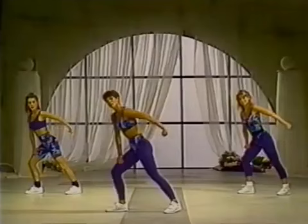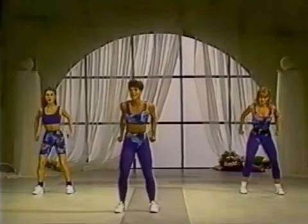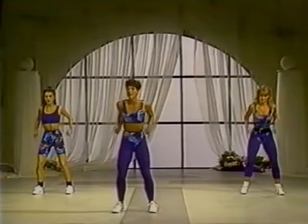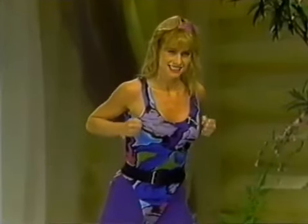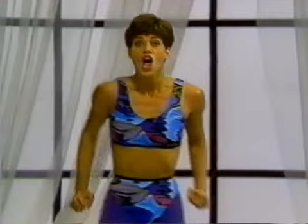Pivot over to the center. Both triceps back. Eight counts. Here we go. Knees are soft. Abs are tight. Shoulders are relaxed. Good. Inhale. Exhale. Four more times. Here we go. All right. Good. Three. Two more. Last two.